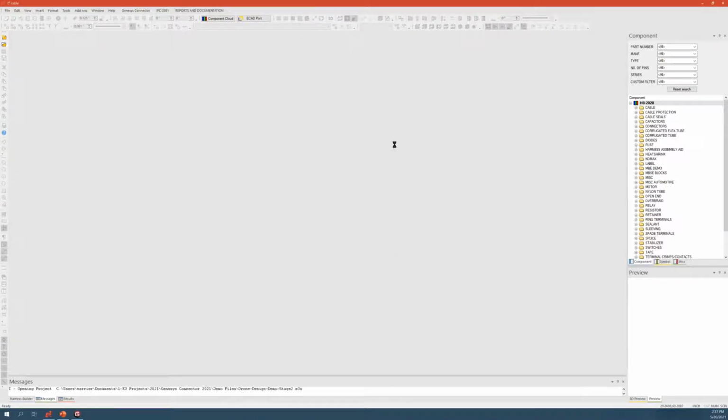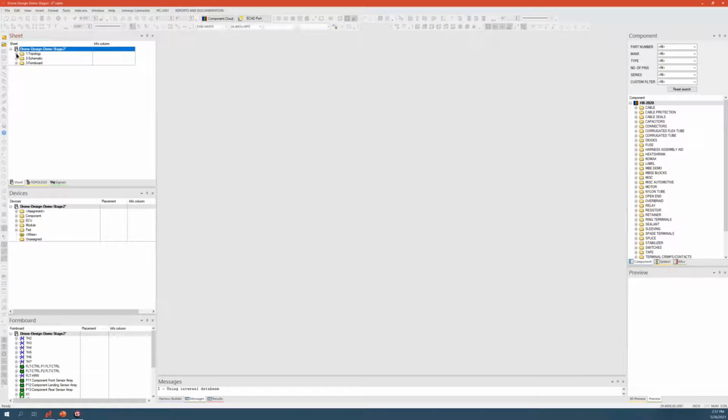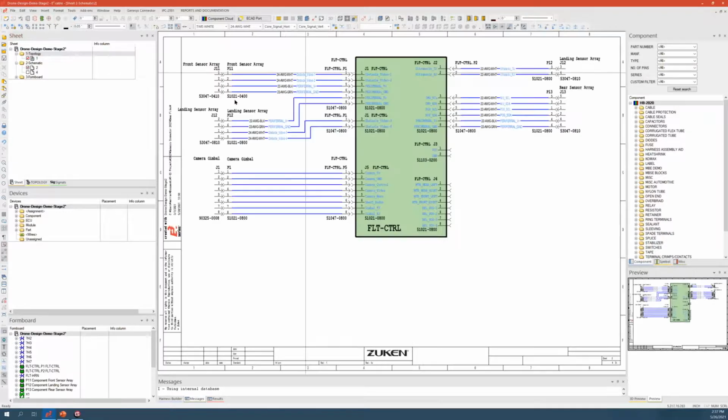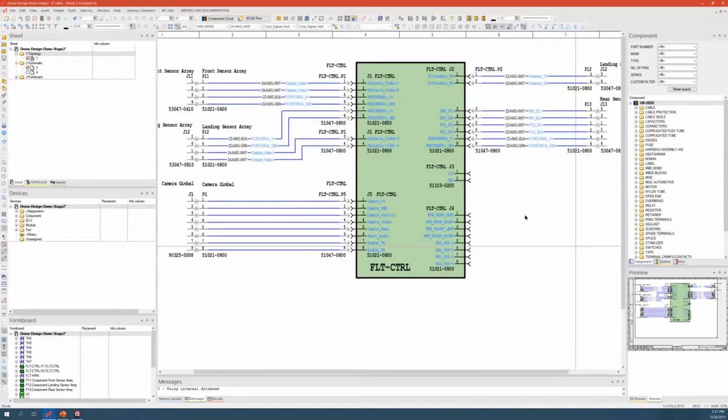So let's open the project, and we still have our topology. It has a little more detail now, and we have our schematic that is established. Basically, we connected up all the cross connections and placed them accordingly, and added some wires as well to match that information.